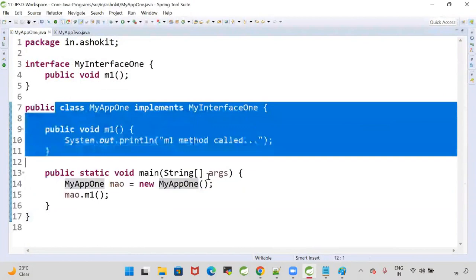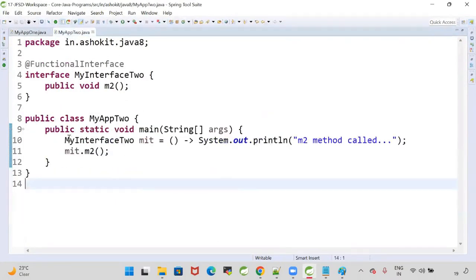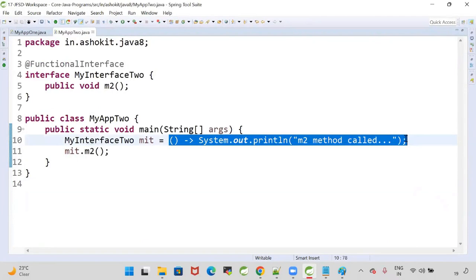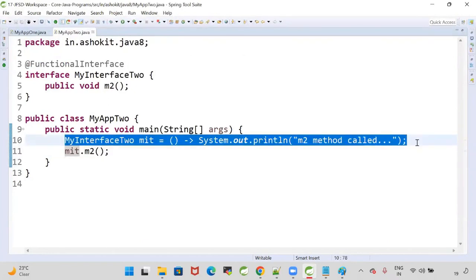Instead of implementing the interface, overriding the methods and creating the objects, we are simply able to write lambda expressions. To invoke those lambda expressions, we are using functional interfaces. A lambda expression is an anonymous function. That anonymous function we stored into a variable, and using that variable we are invoking the lambda.